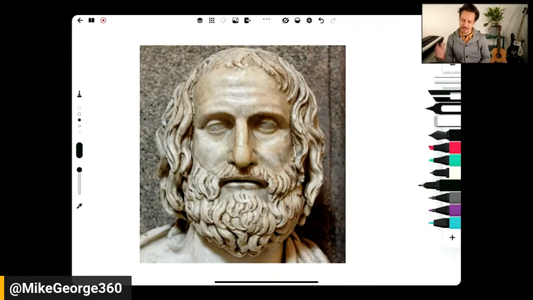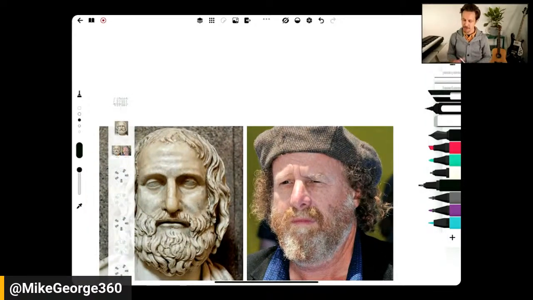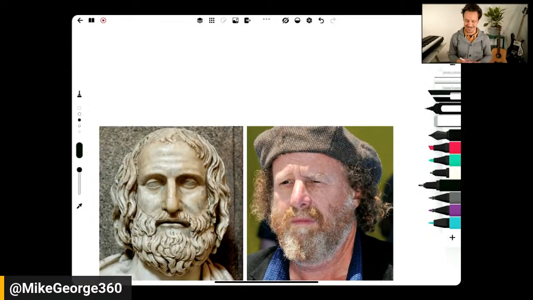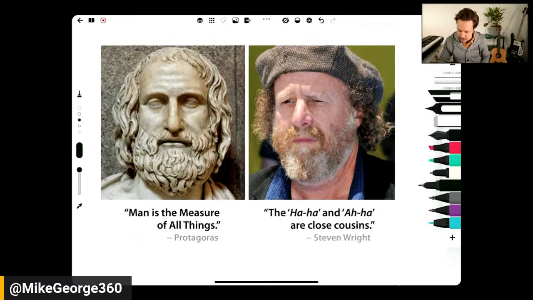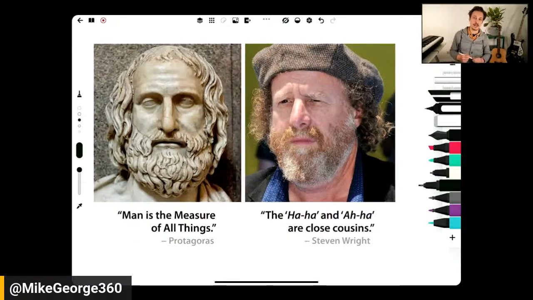And speaking of faces, when I was putting this together, I noticed that Protagoras looks a whole lot like Stephen Wright. A bust in marble of Stephen Wright. So whereas Protagoras said man is the measure of all things, Stephen Wright said the ha-ha and the aha are close cousins, which is actually a really profound phrase. This is a bit of a tangent, but Stephen Wright's brilliant if you don't know.